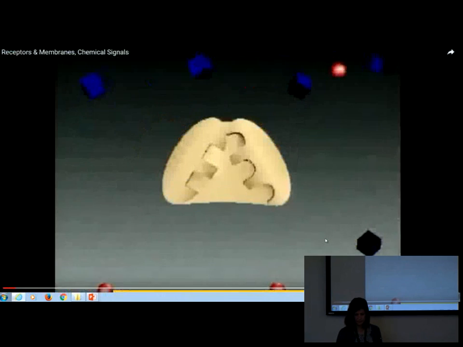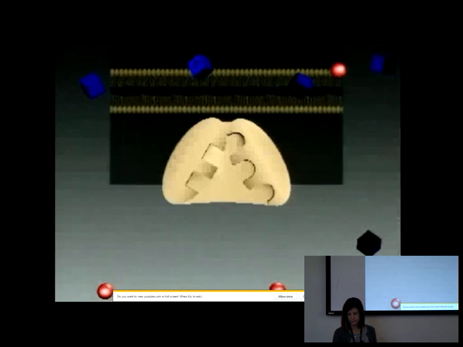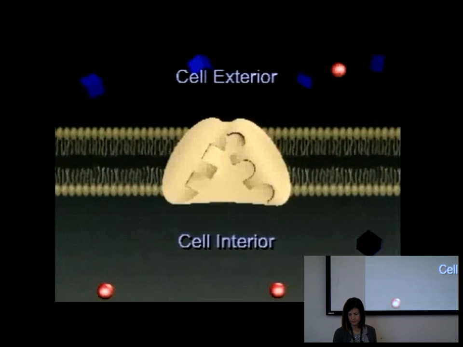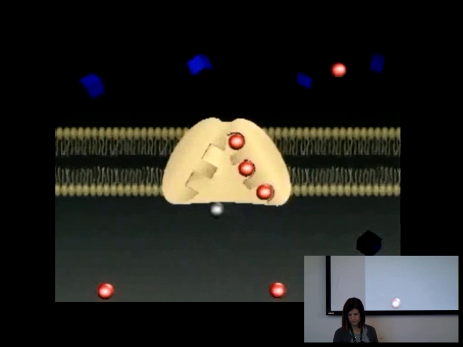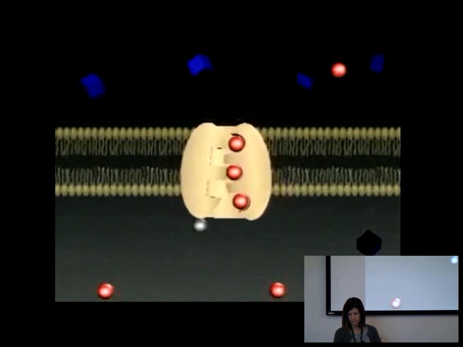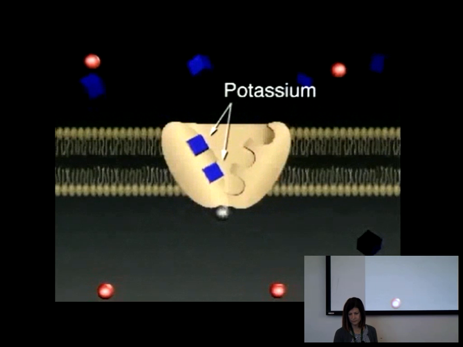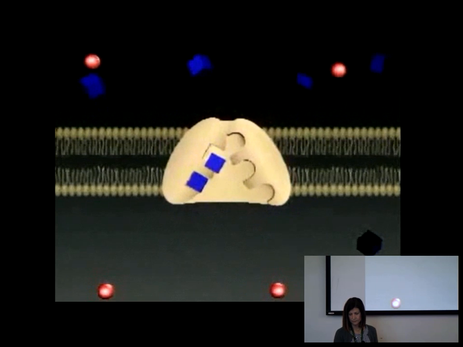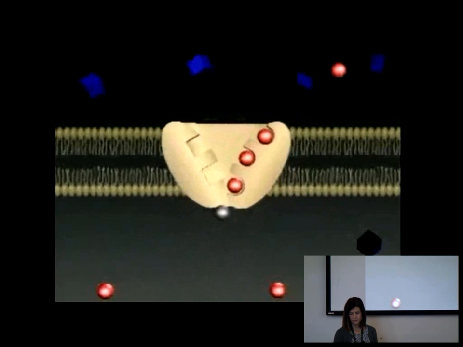A cell may need to have a substance cross the plasma membrane against its concentration gradient. This requires energy and is accomplished by active transport. The sodium-potassium pump is an example of this process. A large protein in the plasma membrane provides the doorway through which sodium and potassium ions can move. ATP is the energy source. Sodium inside the cell binds to the protein. The addition of a phosphate group from ATP changes the shape of the protein, and the sodium is expelled. Now potassium binds to the protein. The phosphate is released, and as the protein returns to its former shape, potassium is moved into the cell. Sodium can once again bind to the protein, and the process repeats as long as there is a supply of ATP.